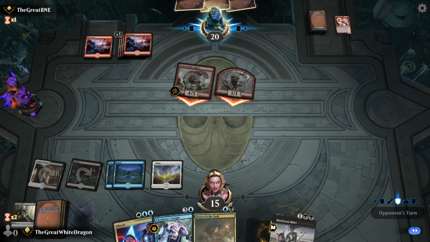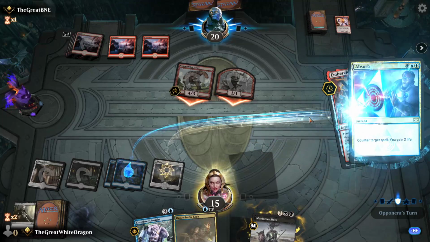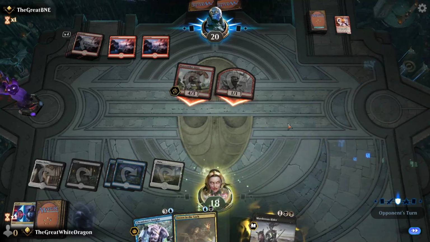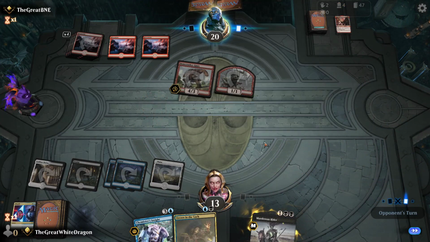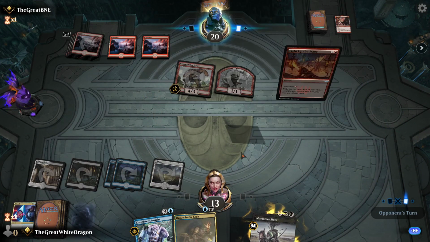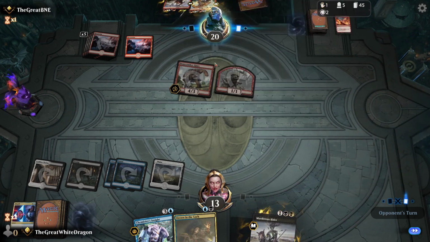Okay, yeah, deal some damage, no one cares. Oh, look at that! Exactly what I wanted. Well, not really, that scares me. But technically, it's kind of what we wanted. Technically, and he has 2 mana left. Ooh, light up the stage. Please don't. Oh god, more dwarfs.